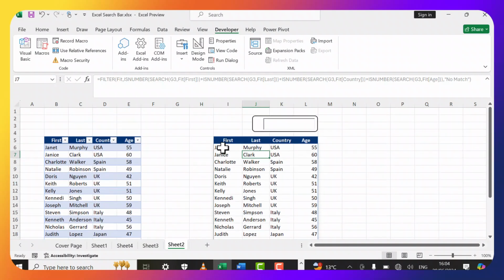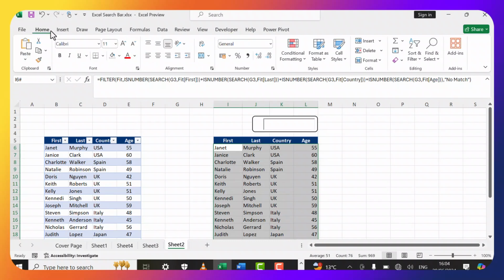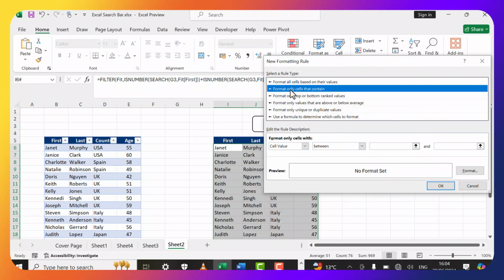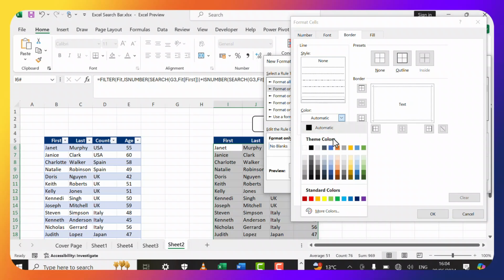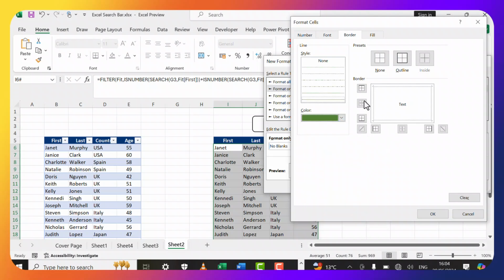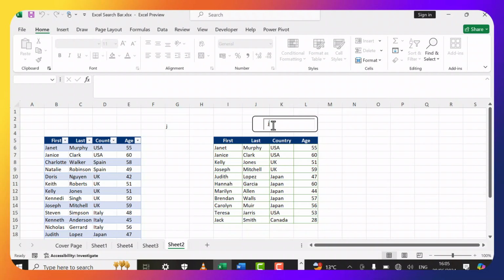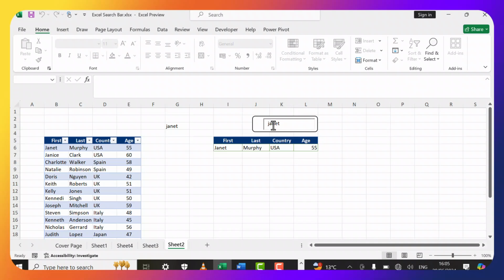If you want to take this further, you can click the table, press Control A, then go back to the Home tab, then conditional formatting, and then come here to new rule and click format only cells that contain. Then in here choose the cells with no blanks and format it to have the color of your liking. Then you can choose outline, then press Control, then click OK. Now if you search any name, the table will adjust according to the field. So say for example I have J, it will adjust with the data that I'm having. If I have just one, it will adjust to that column.